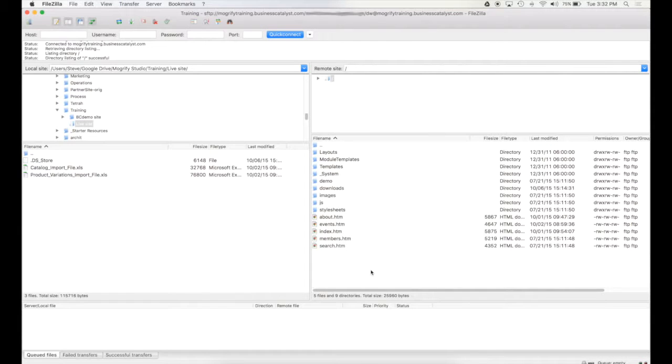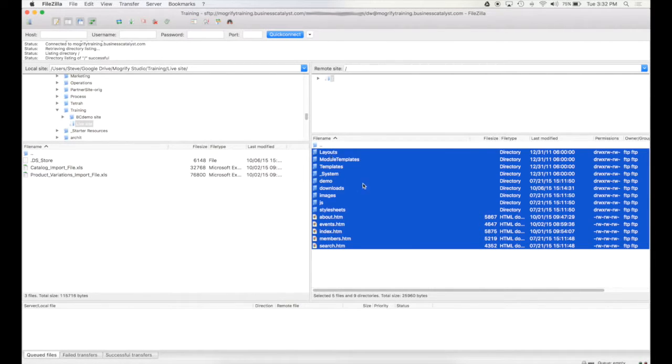So all I need to do is click on these files. I'm going to select all of them, or you can do one at a time. So I'm selecting all of them, and then transferring them to my computer is as easy as drag and drop. I'm just clicking and holding and dragging. And as soon as I see the green plus arrow that my cursor turns into, it's showing me that things are looking pretty good.